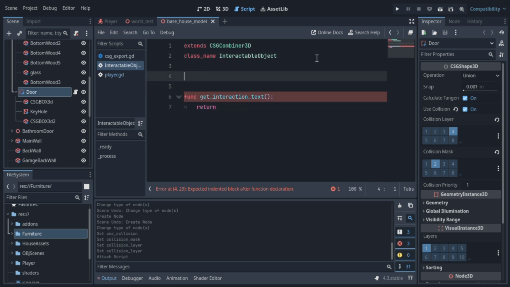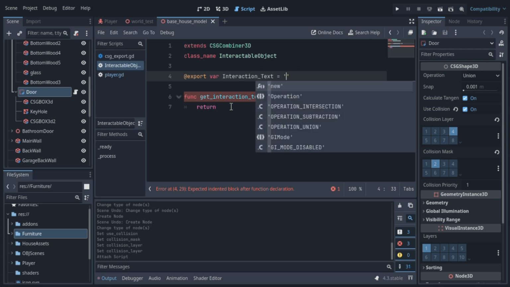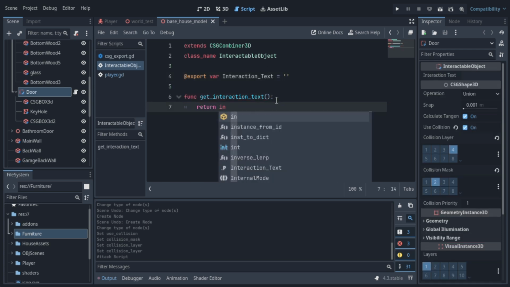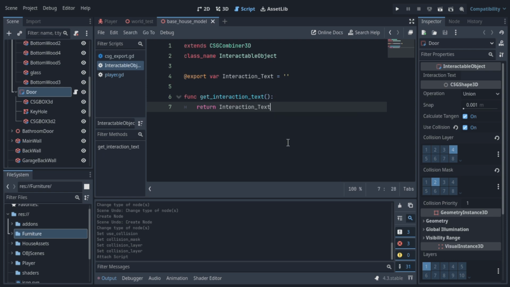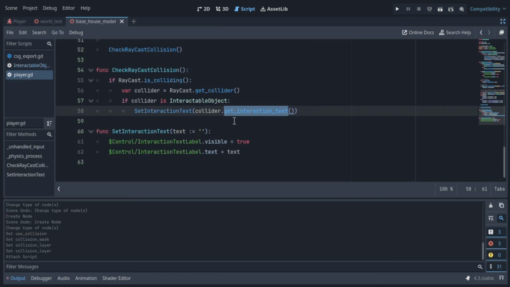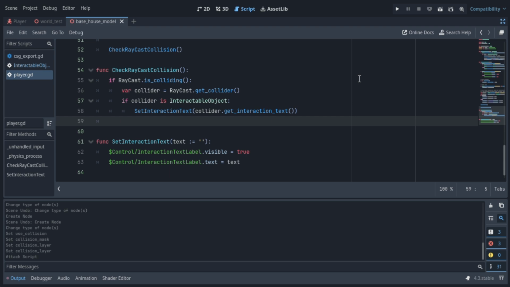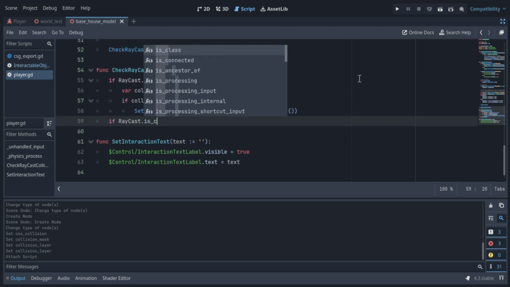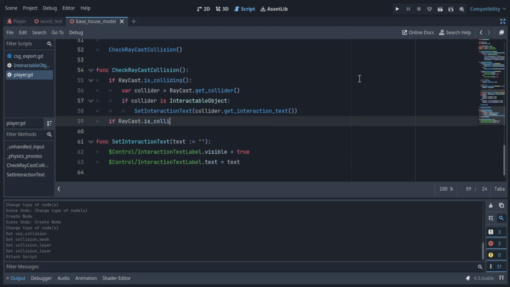Inside of here I will just return the text that we get passed through the editor. It will be an @export var interaction text. Now over here, we have to check if the player clicks the interact key while the raycast is colliding with an interactable object.